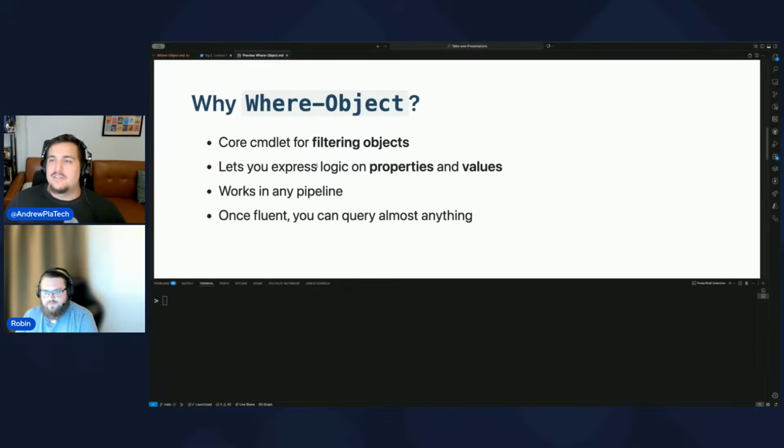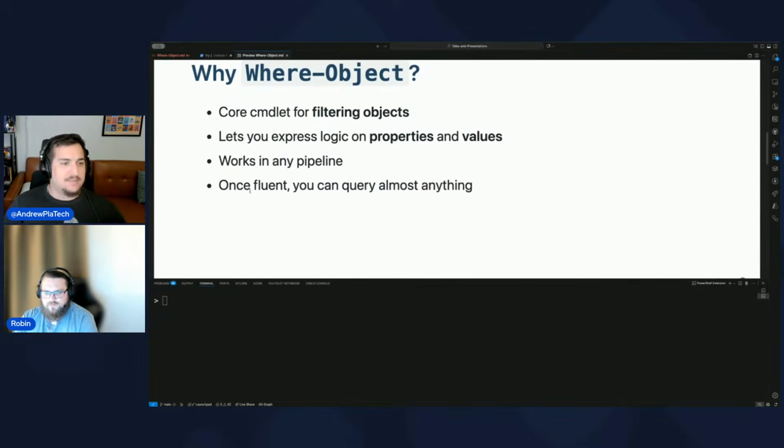Robin, have you noticed that difference? Like some commands will have like a -Filter, or there'll be some built-in way of doing some filtering. Do you find yourself using that, or do you find yourself using Where-Object? I think I usually default to Where-Object, but I've learned that you should filter first if you can. Yep. And I think it's actually a little bit more efficient. But if your environment's small, if you're newer to PowerShell, if you're just using Where-Object, it's not going to be the end of the world. But it's good to be aware that there's filtering in multiple places that can happen.